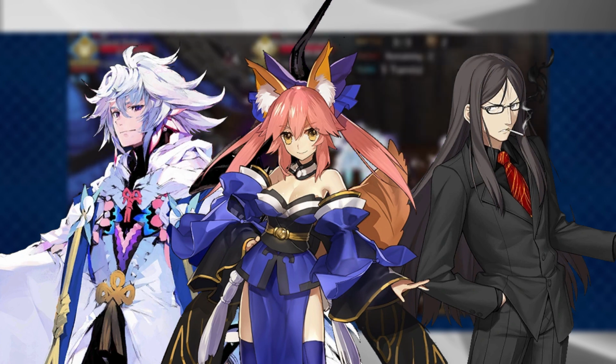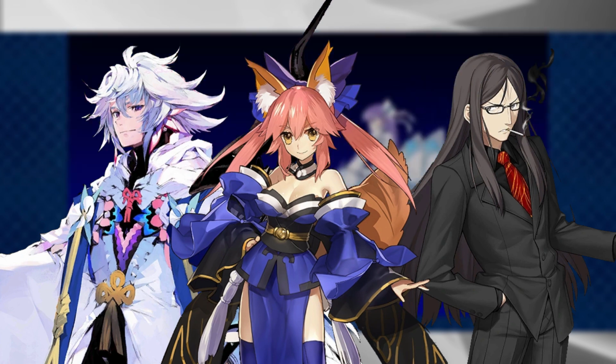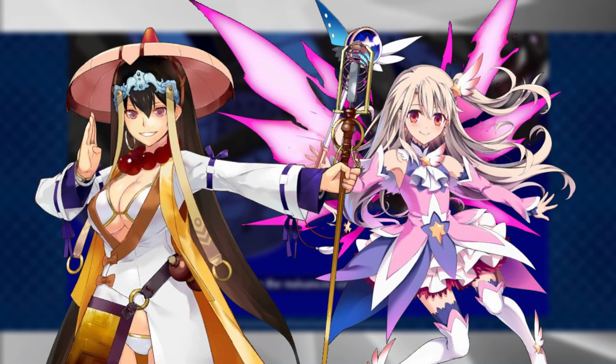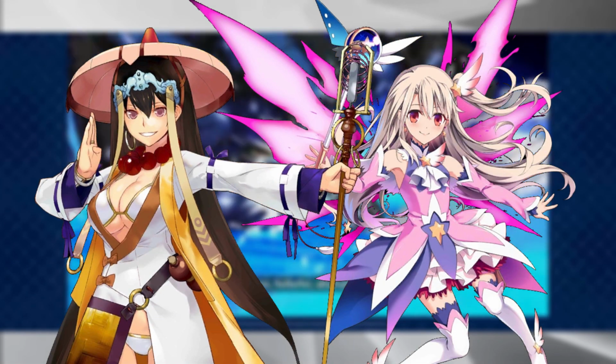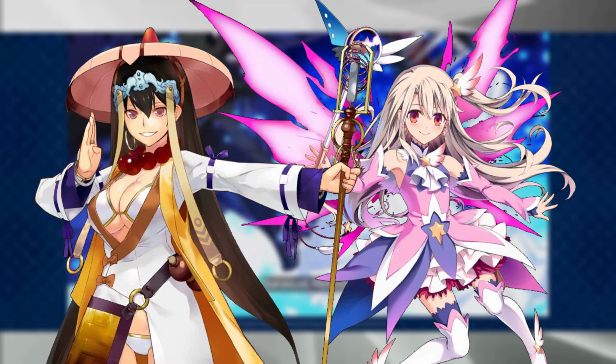But wait, there's more. You can also get some awesome attacking style casters. There's, of course, if you're looking for someone more in the single target realm, you've got Illyasviel von Einzbern as well as Xuanzang Sanzang.